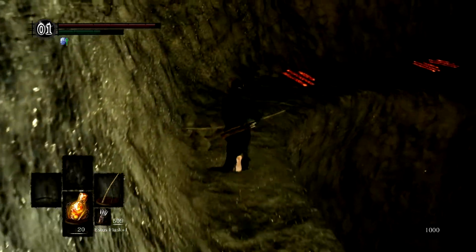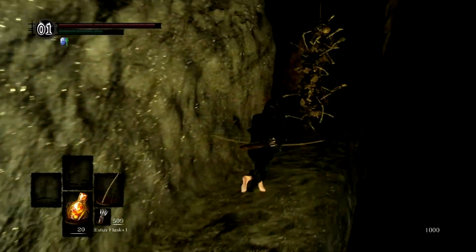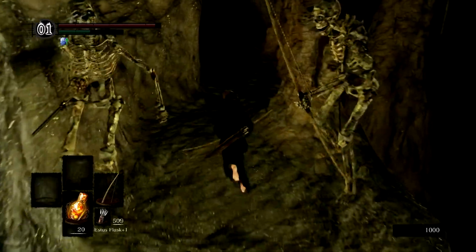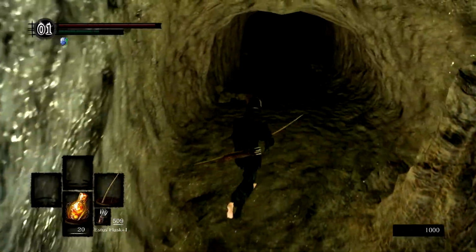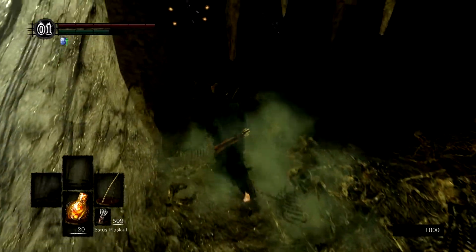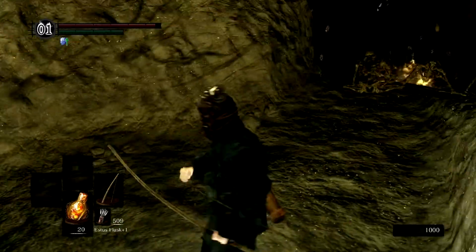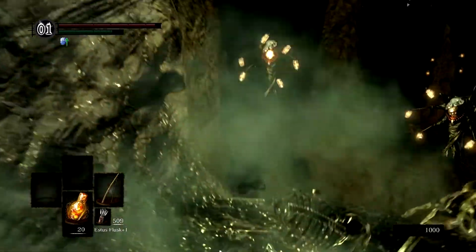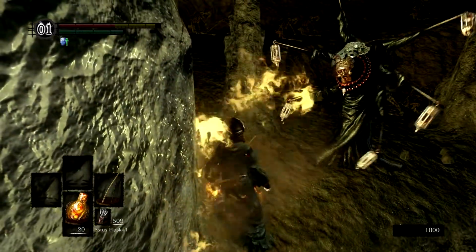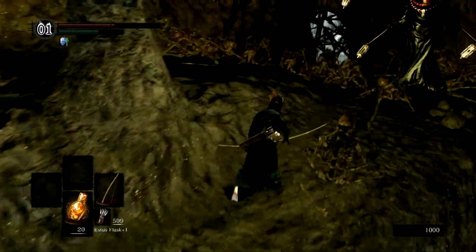Alright, so we'll just run past everything. Pop an Estus as soon as we land in Neato's room. Try not to die. And yeah, that's the game plan. Soul of a hero. Man, there's lots of hero souls down here. I guess it makes sense. It's likely that heroes would die here. Trying to not die.